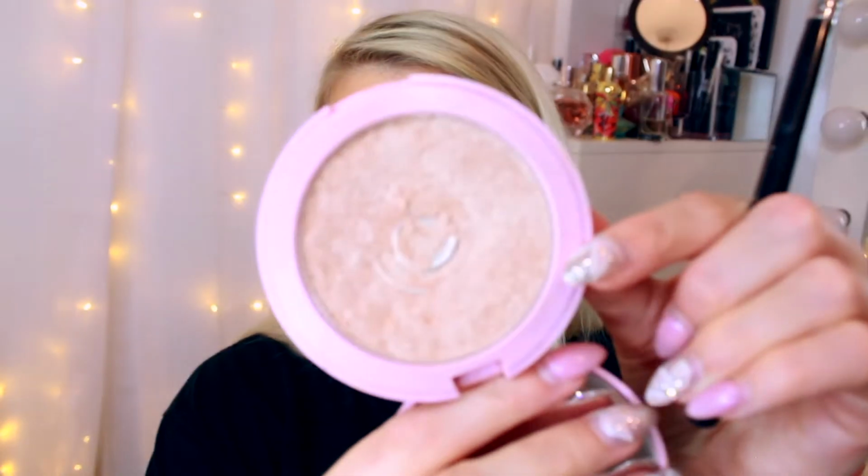I want loads of highlighter on, so I'm going to put my highlighter on before my blusher so it blends in a bit better. This is the Dull Beauty Like a Diamond blusher, which you know I absolutely love. It's the best blusher, best highlighter that I think I've ever tried. It is so good. Are you ready to see it pop? You get it popping, popping out.